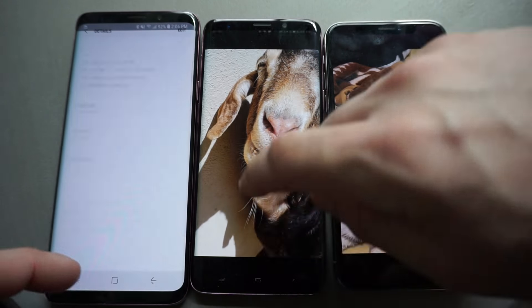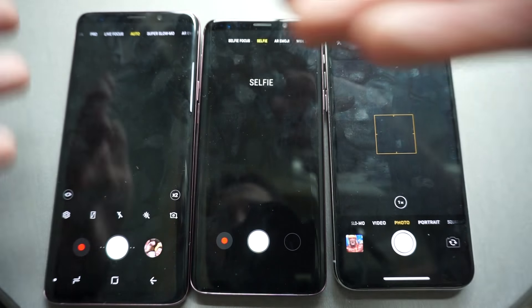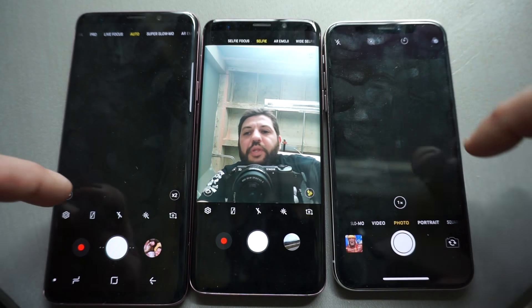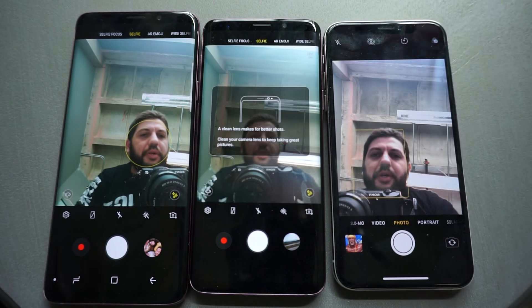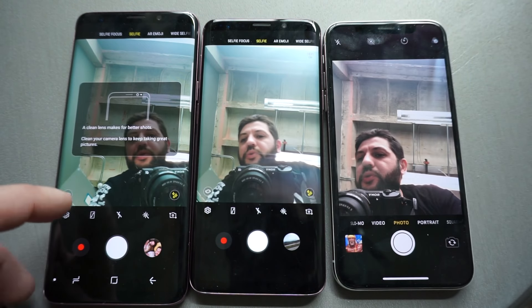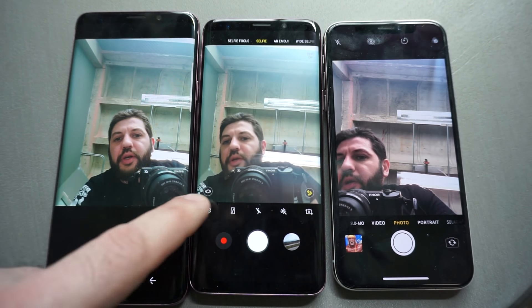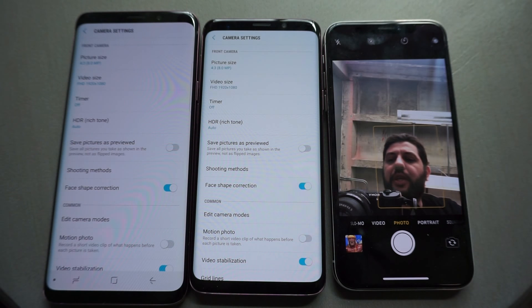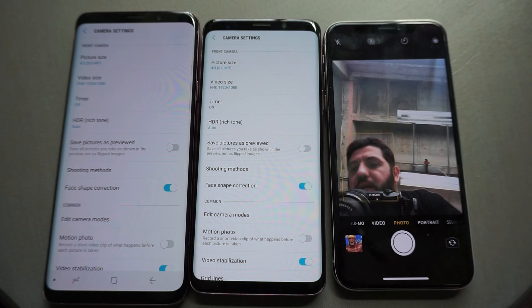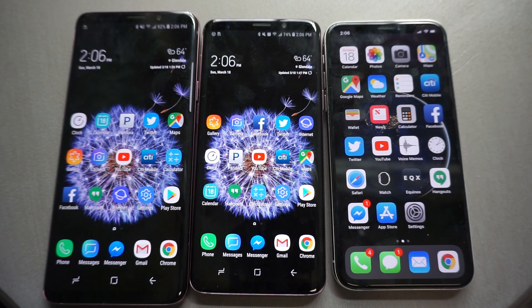Going into their camera applications — they're going to be the same for the S9 and S9 Plus. You can see their front-facing cameras. They all have filters and different editing options. You can do wide or full screen mode. You can go to settings through the application on Android, whereas with iOS I'd have to go through the actual system settings. They all shoot in 4K. I just wanted to show you guys the camera quickly — you can check it out more in depth in the individual review.